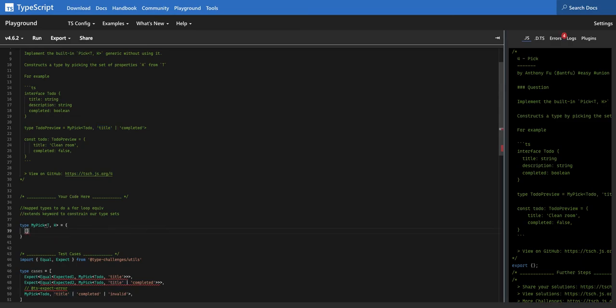In TypeScript, the for loop construct equivalent is a map type, and the syntax for a map type is done using what we call the in operator. So we're going to define some, I was about to say generic type, but the phrase generic type has a very specific meaning.